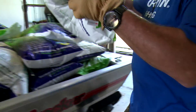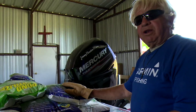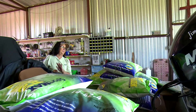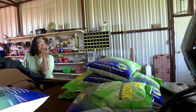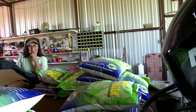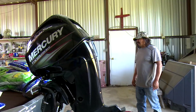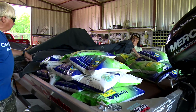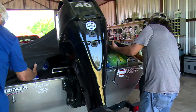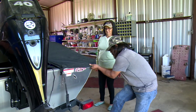Putting it out is the easiest part — this is kind of the hard part right here, loading it up. Once you've got it loaded, and we've eliminated one step — we normally load these in the mule and then go down and put them in the boat. How many did you get on your side, honey? Seven... nine? You have nine now, you're doing good, babe. That's ten. Not only does she load fast, she knows how to count! All right, let's cover her back up. This is working a lot better than putting it in that mule.